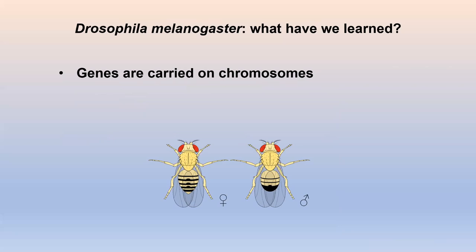One of the most important things they learned is that genes are carried on chromosomes. At the time, it was a really big deal that genes were carried on chromosomes and that their order on the chromosome was fixed. The first mutation that Morgan found was a male with white eyes, and he was really excited. He set this male up with lots of females and waited, because mutations are no good if they're not passed on to the next generation.